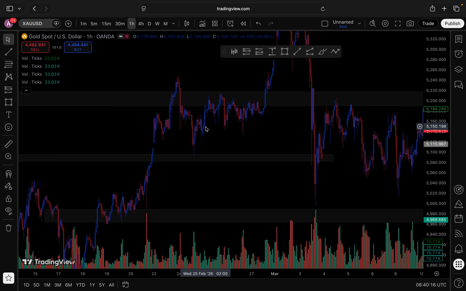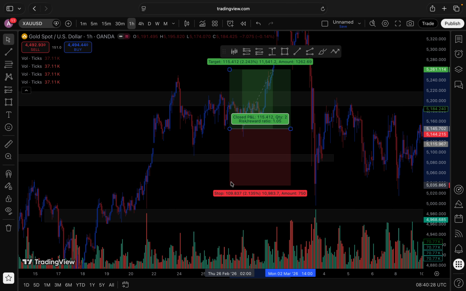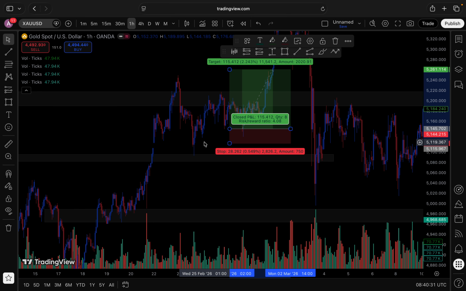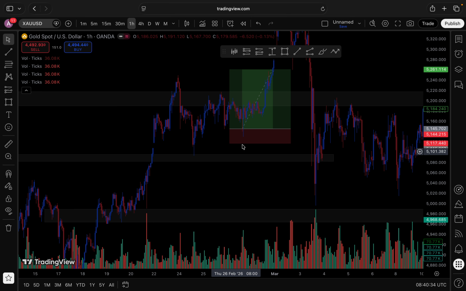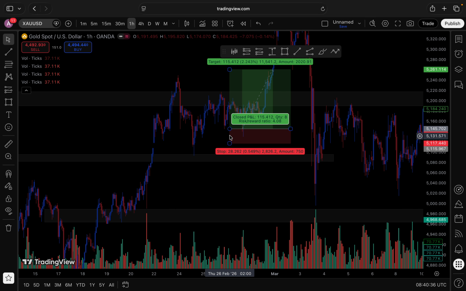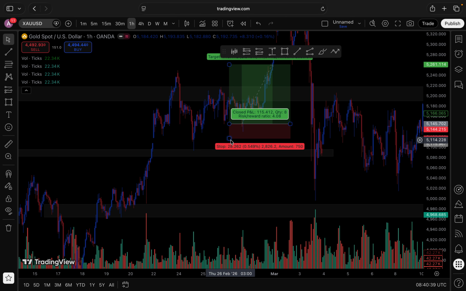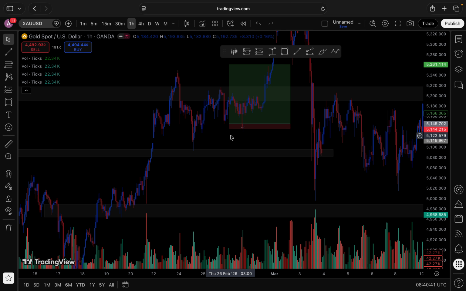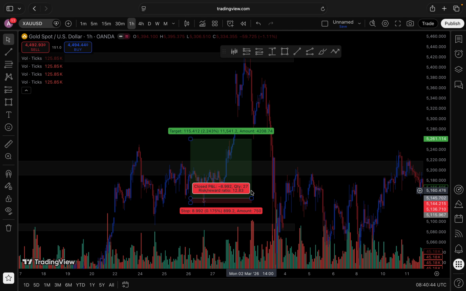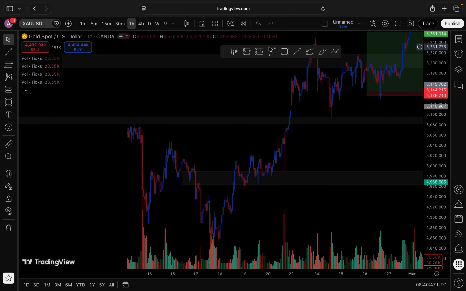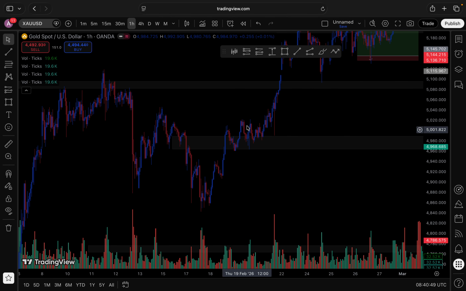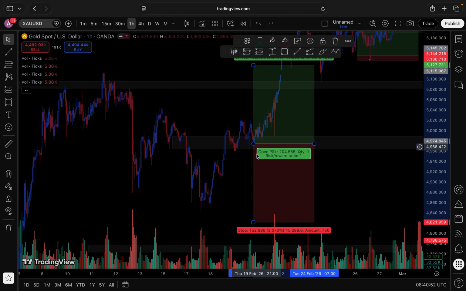Even right here, price came, created a higher high and a higher low. I wouldn't count this as a higher low because it's kind of goofy. But you could have got in right here. And this is another example of why I keep my stop loss a little deep below that previous higher low, because price came back here and rejected. If your stop loss was way up here, you would have got stopped out, and then price still went in your direction anyway. So remember that when you're putting your stop losses, always give yourself some room to breathe. Give your stop loss some room to breathe.